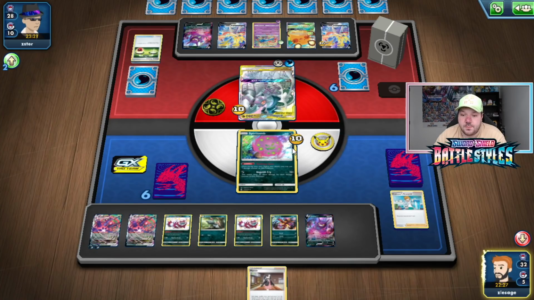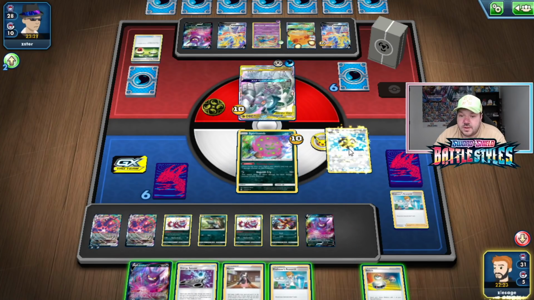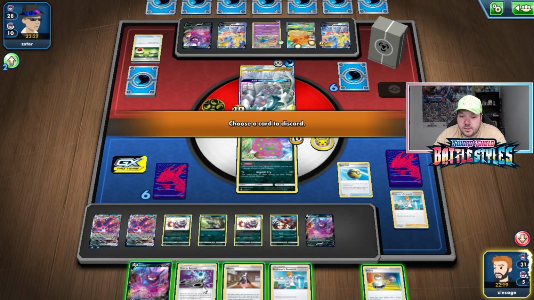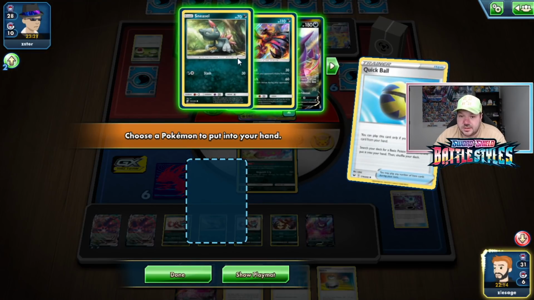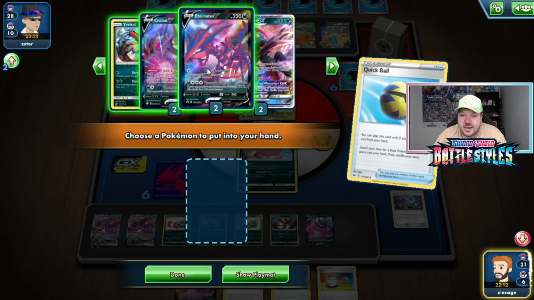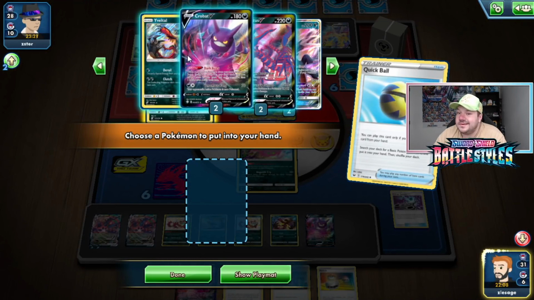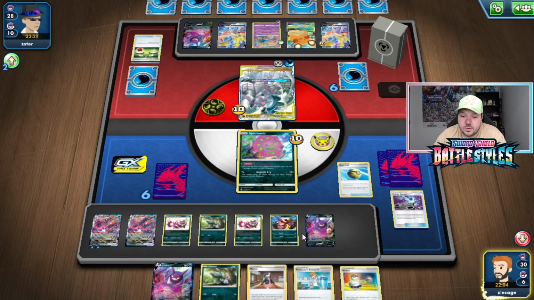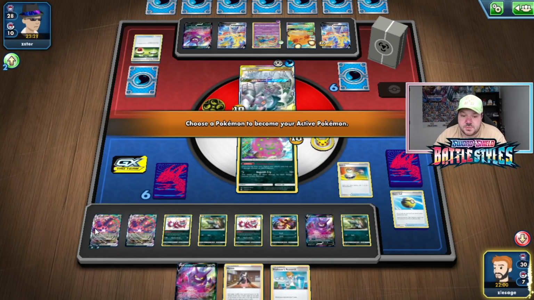So there's Crobat. We're looking for a Pokemon and a Switch. So we are going to find that. So we do have the Quick Ball here. Let's go Quick Ball, discard an Energy Spinner, something that we just don't need. And let's go ahead here and grab... I think Sneasel's probably the best Pokemon that we could grab at this point. So let's go Sneasel. We're going to go Switch here since we're getting the knockout.